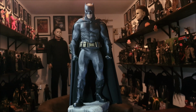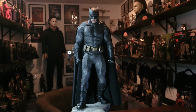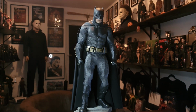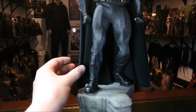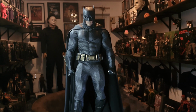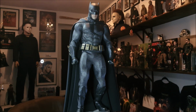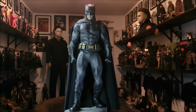There's Ben Affleck Batman from Dawn of Justice. That thing just looks mean. Just got him kind of hunched in, leaning forward, looking like a beast. Absolutely savage. Look at the bulk. That's the Unreal Customs original drape cape. It's my favorite. Real nice kind of leathery weight to it. It's a beautiful cape. It's a beautiful figure. One of the best the Hot Toys have produced when it comes to Batman. Justice League version's mighty fine too. Ain't gonna lie to you, but I do prefer the more animalistic beastliness of the Dawn of Justice suit.